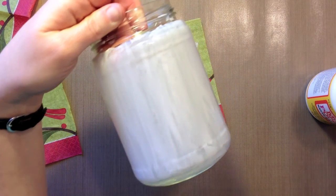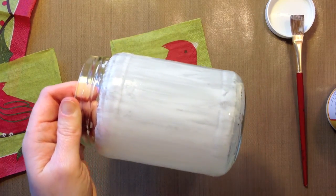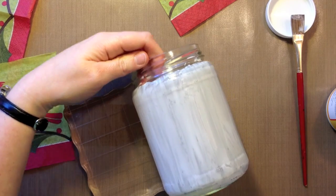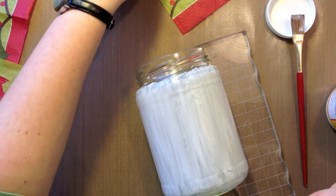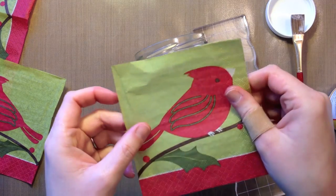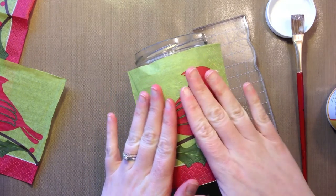I think that's wide enough. And what I'm gonna do is just grab an acrylic block so I can set this here and it not roll. There we go. I'm just gonna gently put this on here.